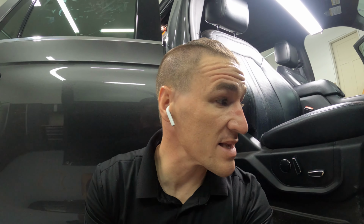We are going to remove the floor mats first. There's not a ton of personal items, but these floor mats are in rough shape. Let's remove those. We'll get them pressure washed off, and then we'll move on to removing the personal items and vacuuming.